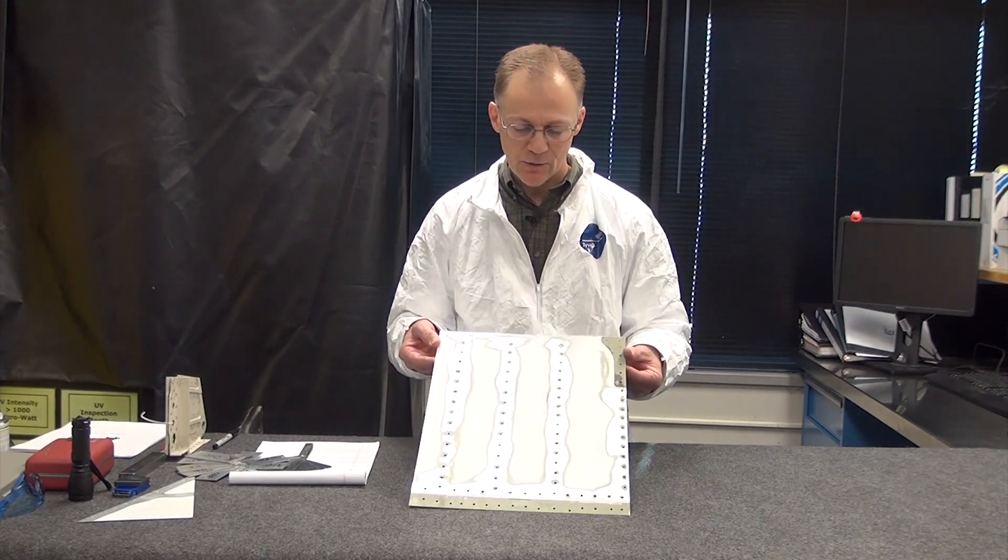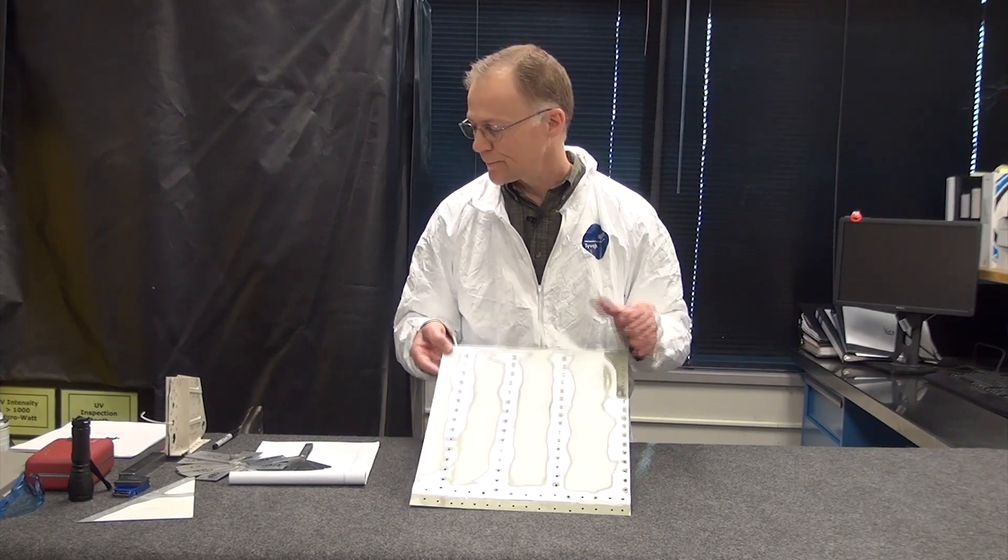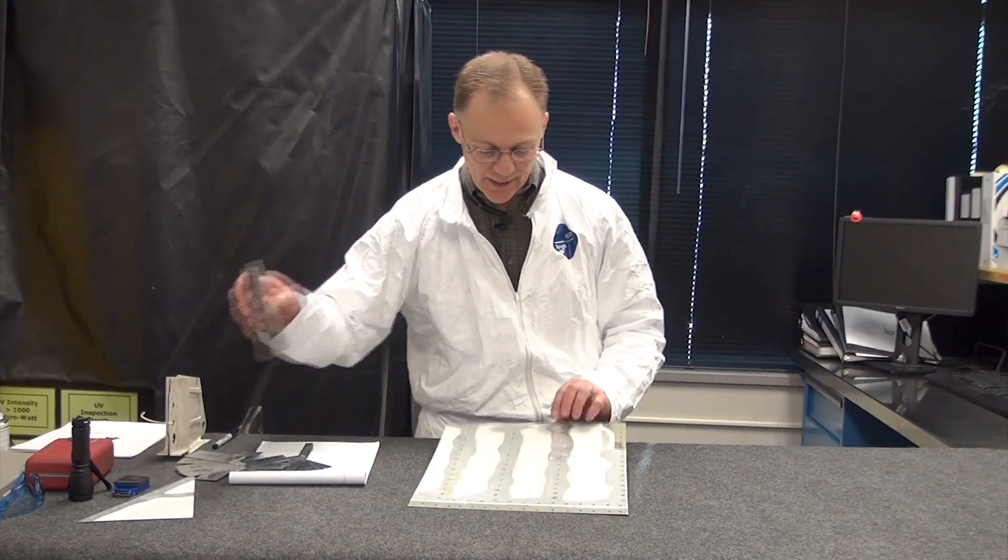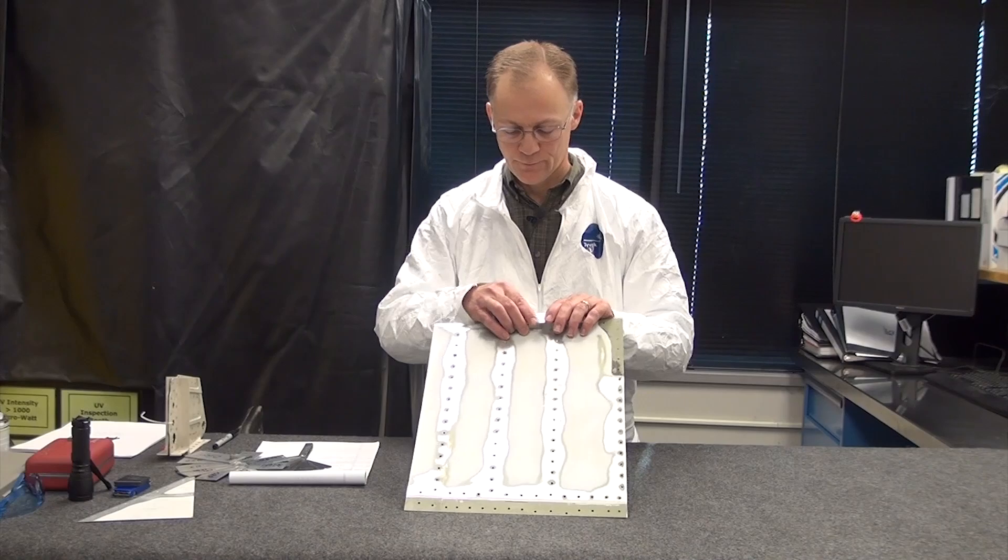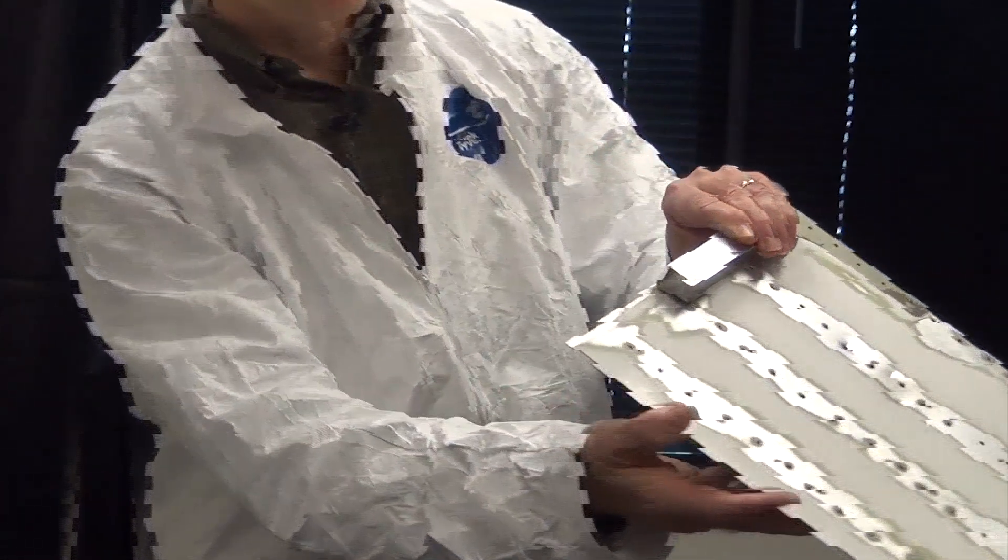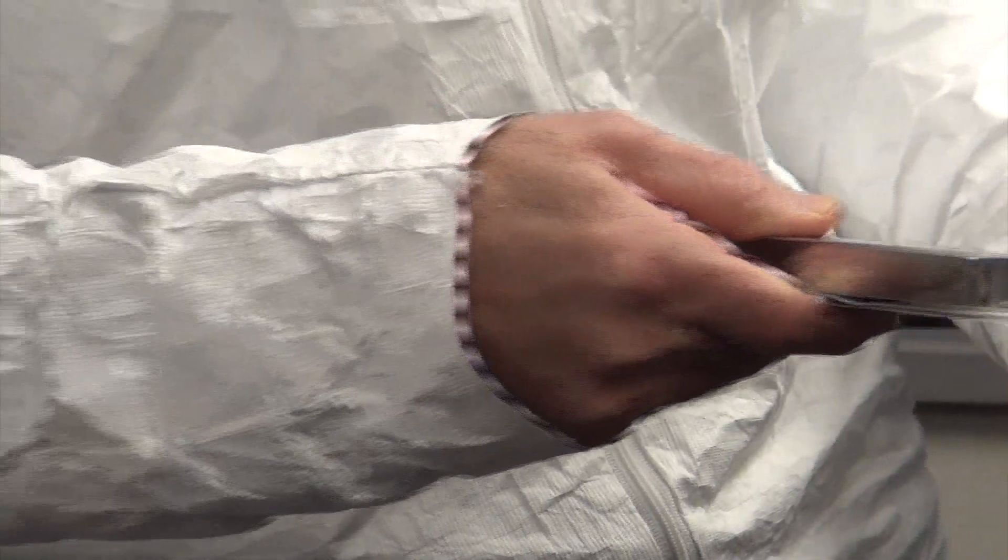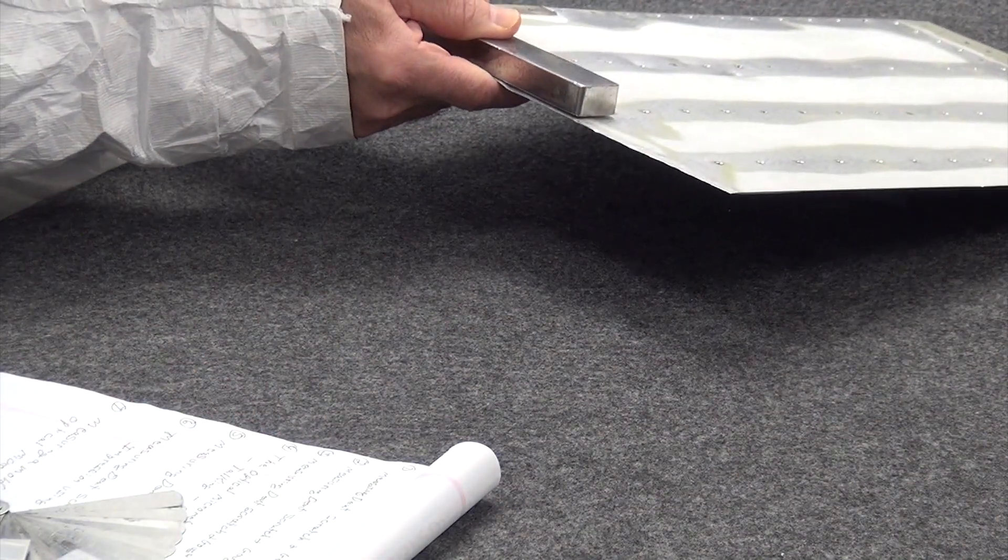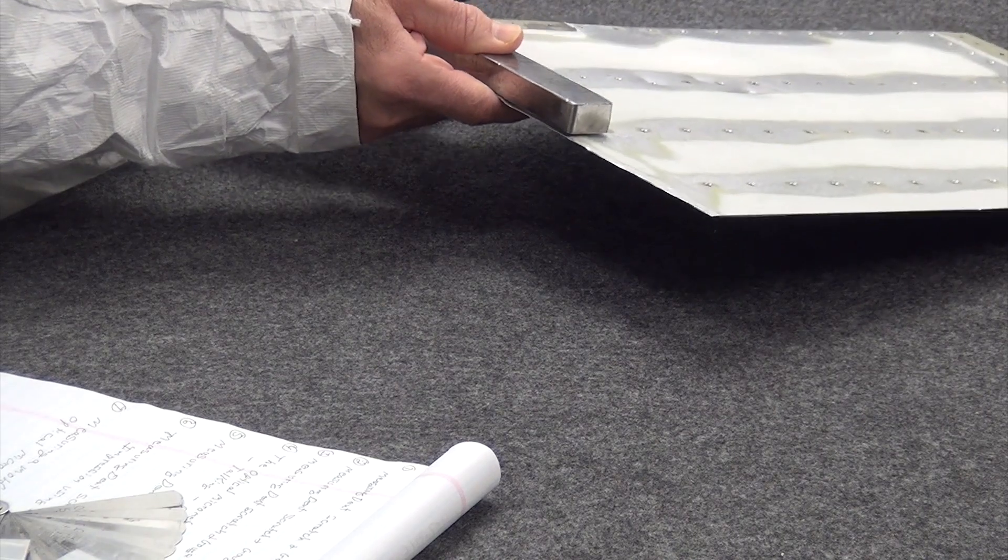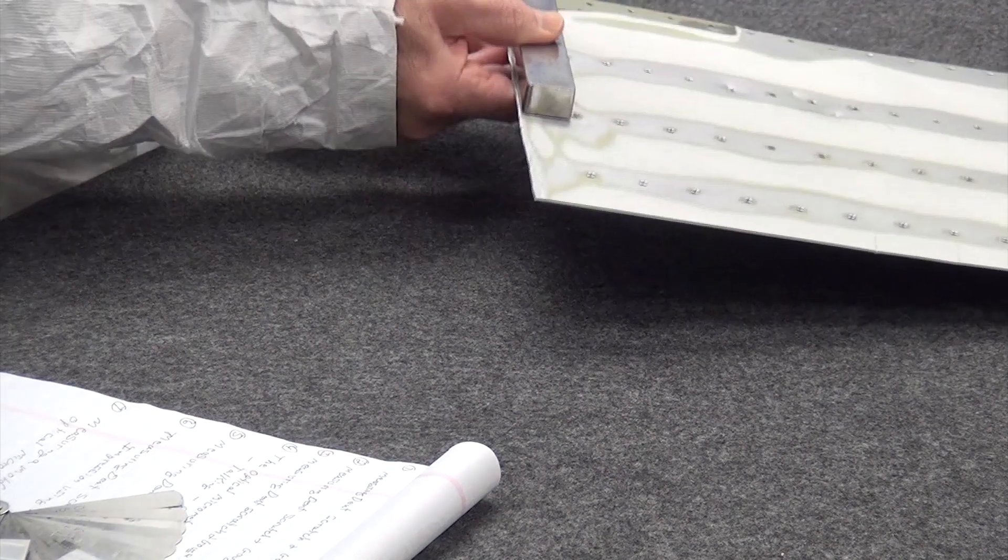So in this case what we're most likely to be able to evaluate is something on the edge of the part. So what I'm going to do here is take a bucking bar as a straight edge and you can see this on the camera but we'll be evaluating this gap. You'll see in the video that really the best place for damage evaluation involving a feeler gauge would be gap.